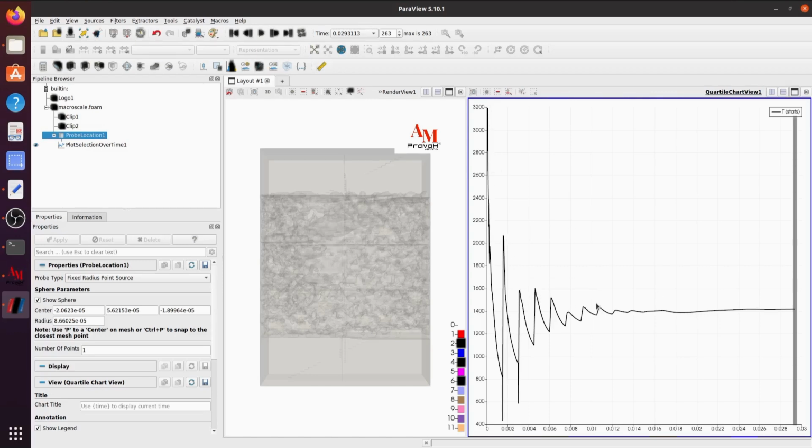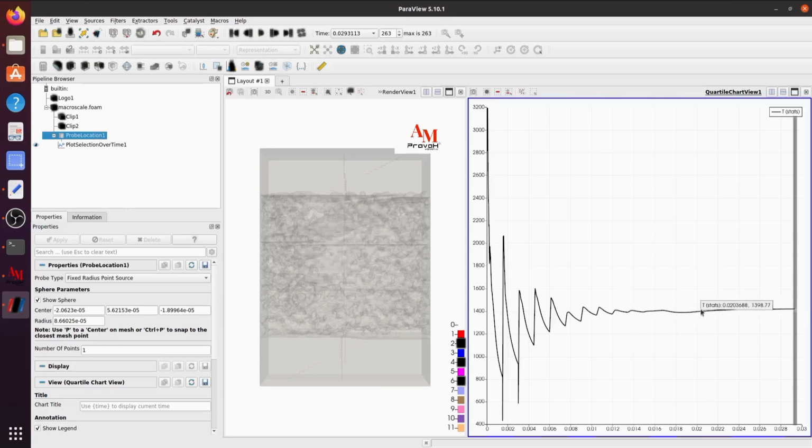So this shows that for the 20th layer, so here is my 20th layer, the effect of temperature on my first layer, where my probe has been put, has been constant. I mean, there is not much effect of the 20th layer on the first layer. So this shows that your layer has been stabilized now.